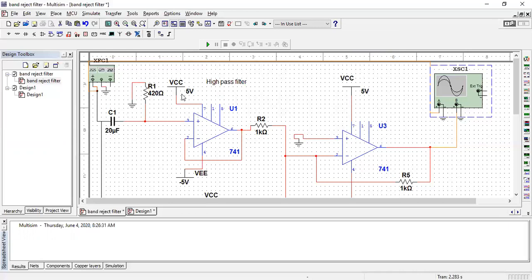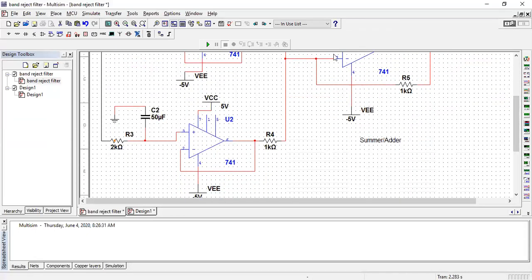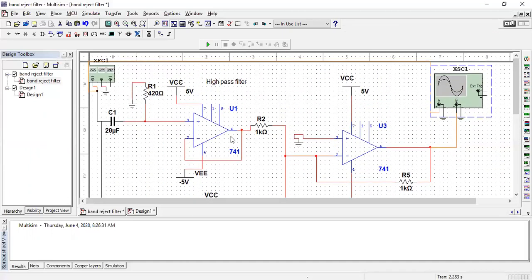Next, from the low pass filter, I am getting the frequency FL, again using the same formula 1 by 2 pi RC. Again the values of R and C are changed in the low pass filter. So after calculating, I will be getting 1.95 hertz, and here I will be getting 18.96 hertz. So this is the value of FL in the high pass and FH in the low pass here.